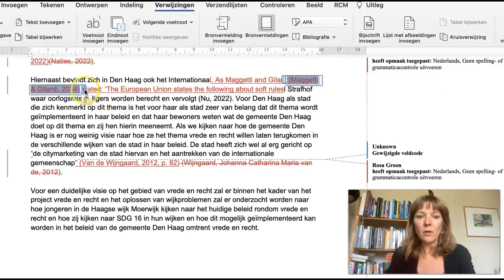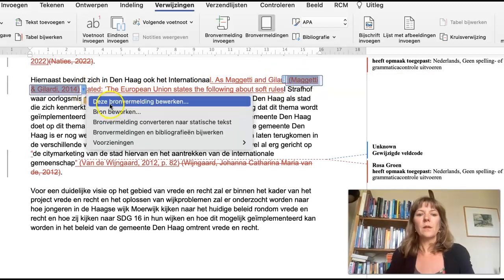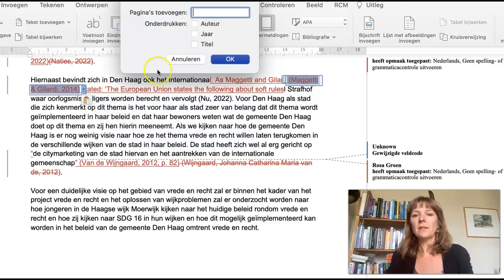How do you do that? You hover over the box, you say you want to change this particular source, and you suppress the author and the title, and you add the page number, which is, well, we saw the range of page numbers just now. It's on the second page of the article.